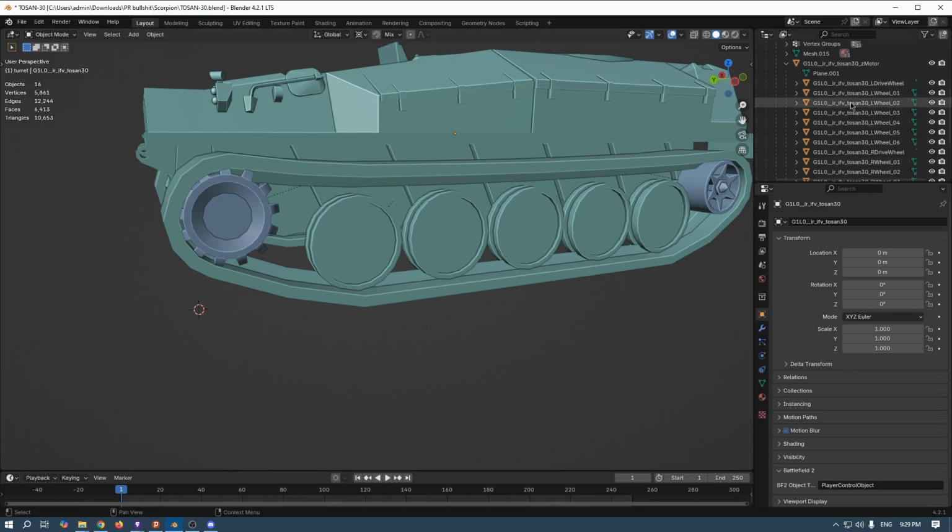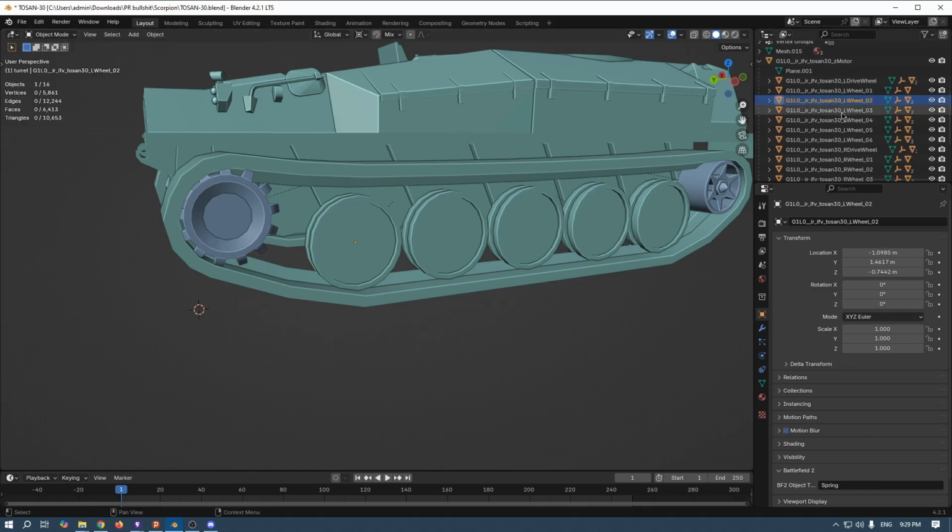For this we have these objects which I explained before that have a spring object type. So they would actually react to differences in terrain. They would go up, they would go down. So we want this movement to be copied into certain parts of the track and wheels.